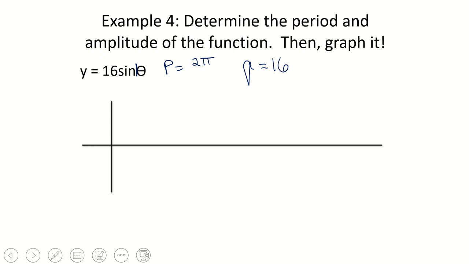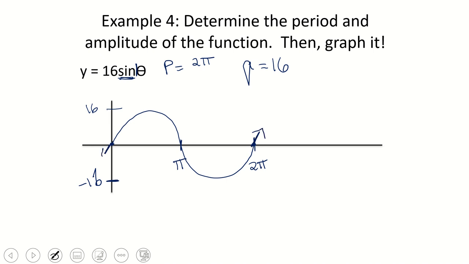So now we are going to make our wave and label it. So a sine wave starts at the origin and it makes a full cycle. Since the amplitude is 16, this is going to have a height of 16 and a minimum at -16. And the period is going to be 2 pi. And if you want to label halfway, pi. And then pretty please make sure you have arrows on the ends of your wave to imply that those cycles are going to continue forever and ever.